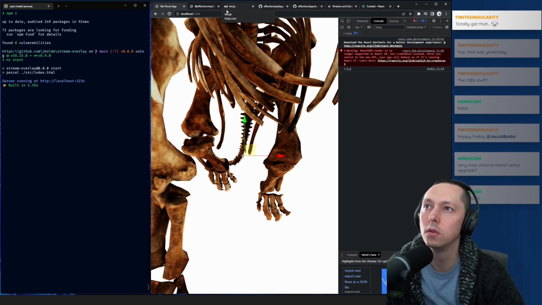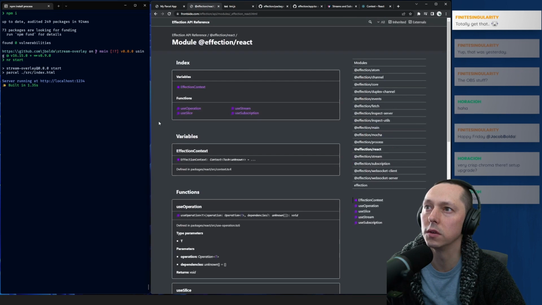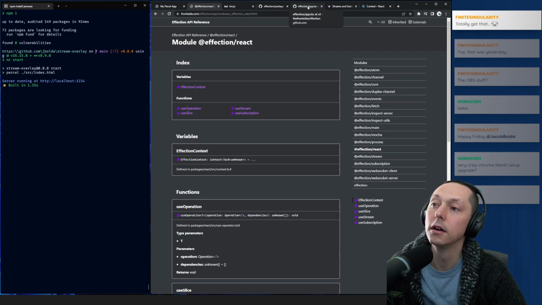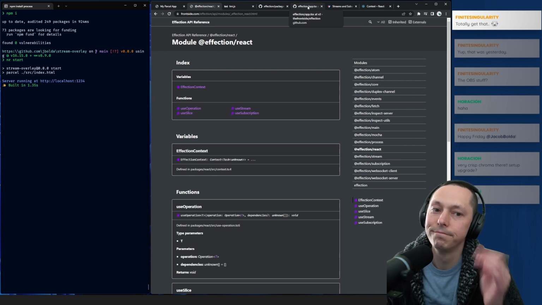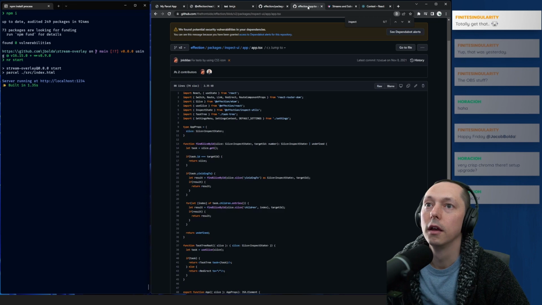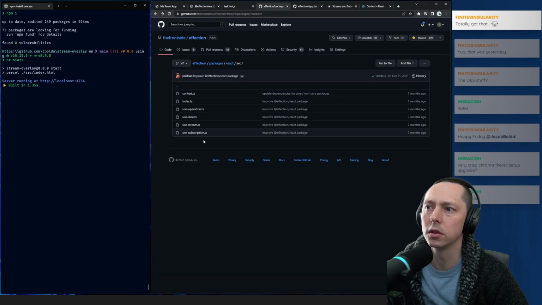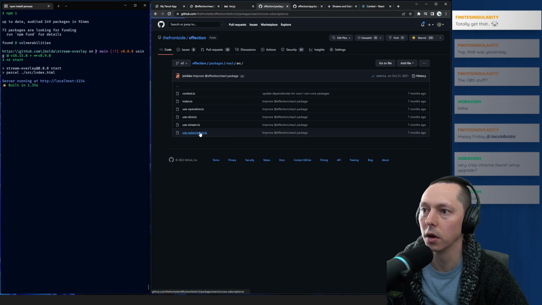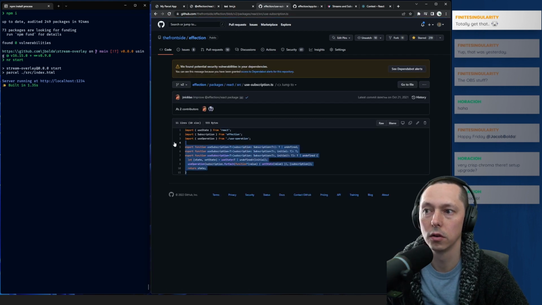So we're using the Effection React package, which is effectively not documented. Is what it is. But the surface area of what it's actually doing is very small. We have a few of these hooks. That's it.